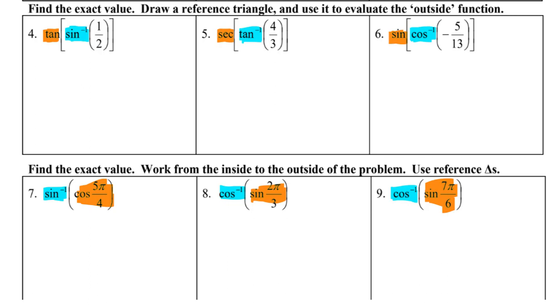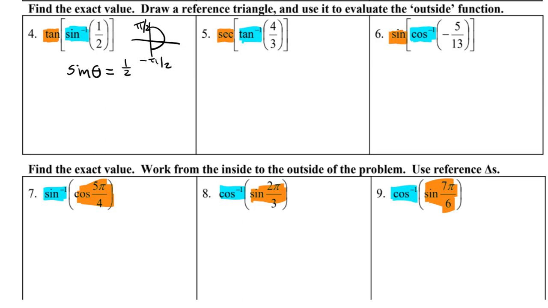When you're dealing with number 4, you take a look at the tangent of the arc sine of 1/2. You have to remember the domain restriction for arc sine, that's quadrant 1 and quadrant 4, but remember, it goes from negative pi over 2 to pi over 2. Within that arena, I've got to figure out the angle whose sine value is 1/2. So the sine of some angle is going to be 1/2.